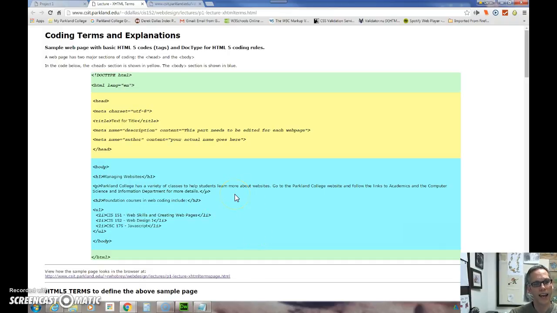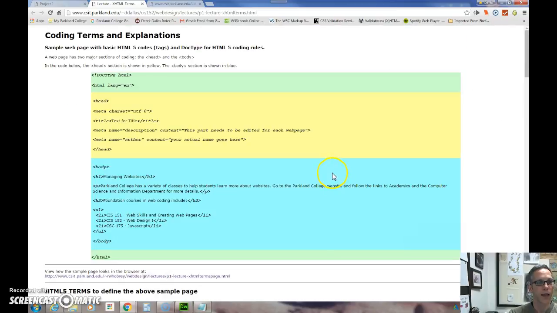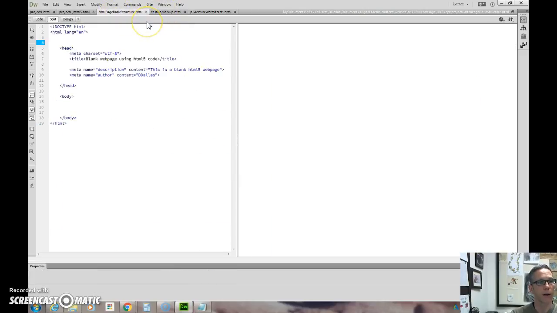So if you were to take the core elements of a web page and break it down into the least bits, you're going to divide it up into some key areas. And if we were to look at that in a basic structure, it would look like this.